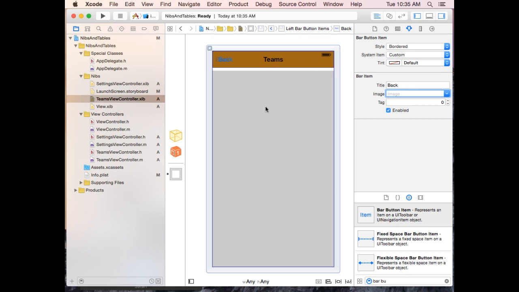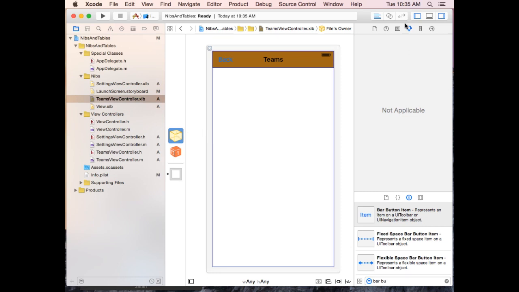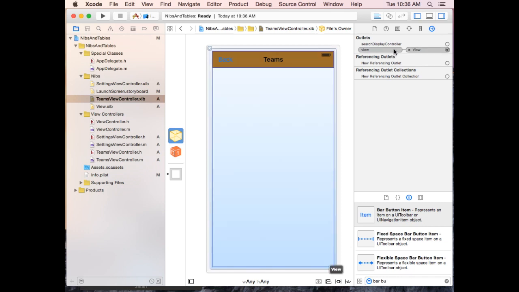And actually, one thing I'll point out is that the configurations we did in view.nib were already done for us. So if I click on Files Owner and I go to the Identity Inspector, I see Teams ViewController is already cast here. It's already been done for me. And if I click on the Connections Inspector, view and view are already connected. So those two extra steps we did in view.nib, they're done for us in both the other nib files, because we checked that checkbox that said create a nib file for me. So it actually did all the extra settings that we're normally supposed to do ourselves.